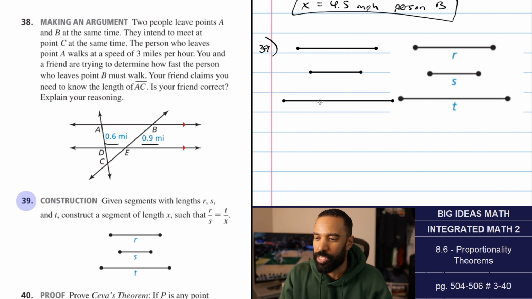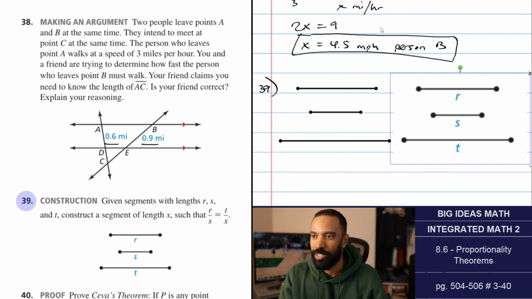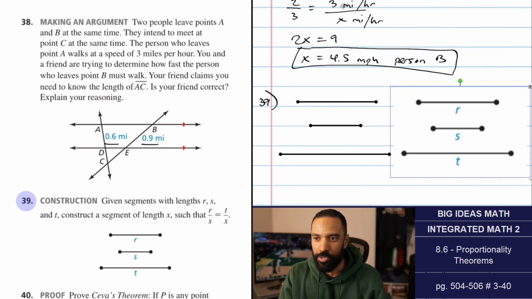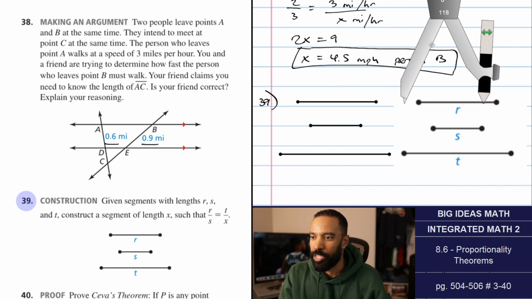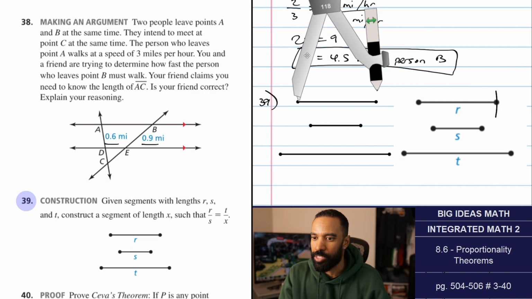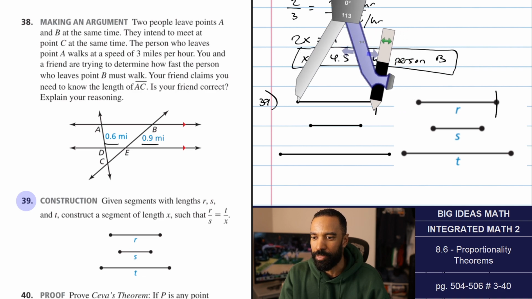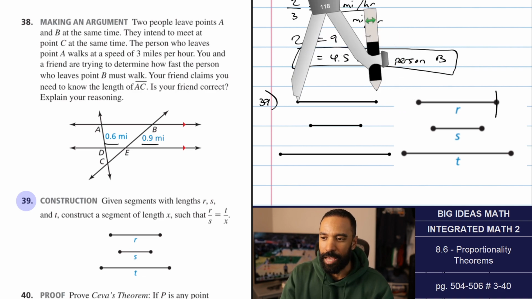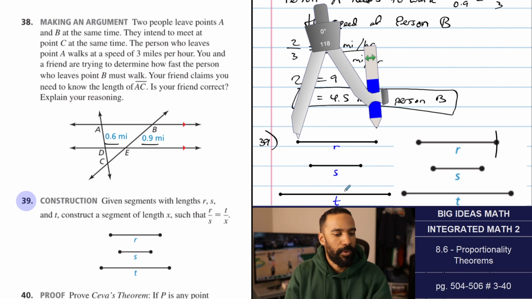I know they want to use the compass to copy them down. I might do that eventually. Let me show you how you would use the compass to copy them down. I just need to go a fast track way. So here you would create this width, and this needs to be the same width like that. So basically 3 of those, right? Okay, so you got that much. Cool. So here's R, S, and T. Now what do they want?